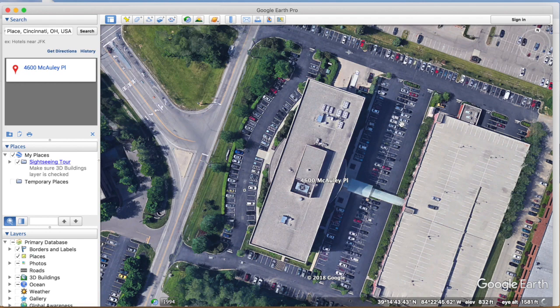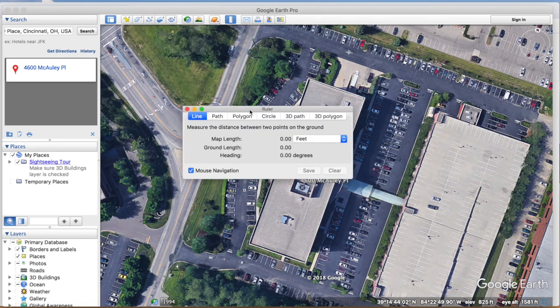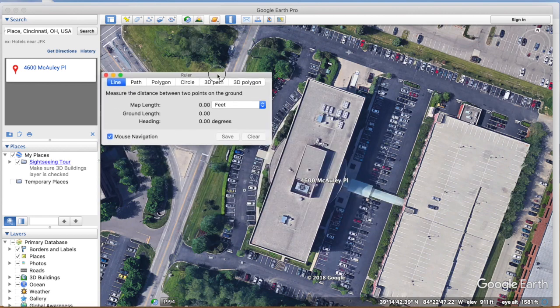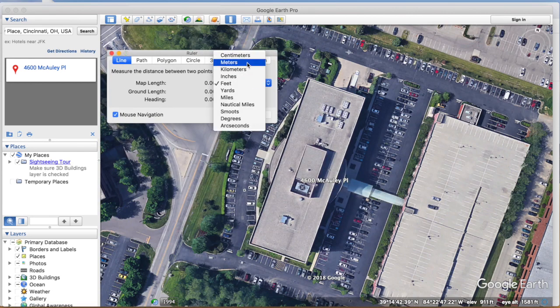All right, here's the one key point that I want you to remember from Google Earth, okay? So you know how in Stack, we calibrate the scale off a known dimension on the plan? We're going to do the same thing here, but we're going to have to create our own known dimension. So in Google Earth's top toolbar, there is this little ruler. So we're going to click on the ruler. If it brings it up and it's in your way, it's okay. Just kind of move it out of the way. If it defaults to centimeters, you're going to drop that down to feet.